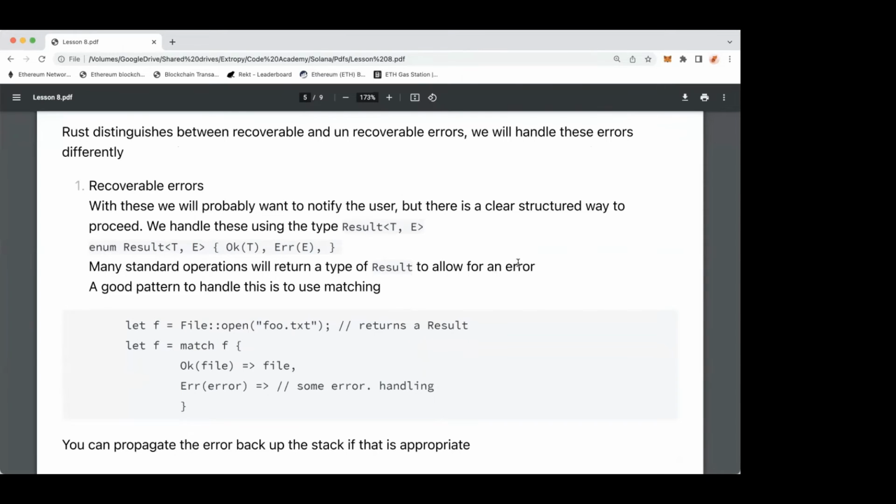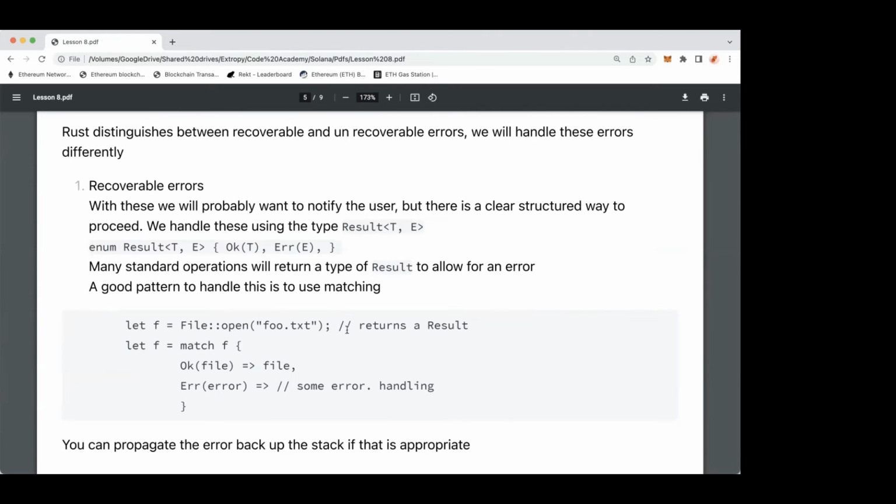So, for example, if you have a file you're trying to open, it's not too surprising that maybe the file will not exist, or you'll not be able to open it for some reason when you try to do the open operation. So it's to be expected that you would have to handle an error from trying to do an open. And so for that reason, the open method here returns you a Result.